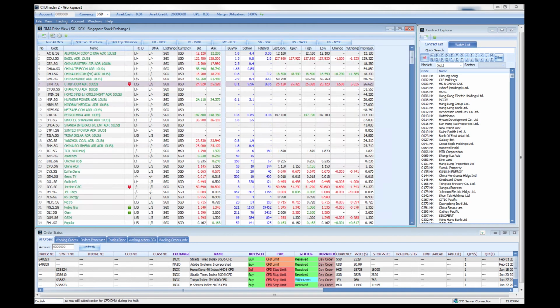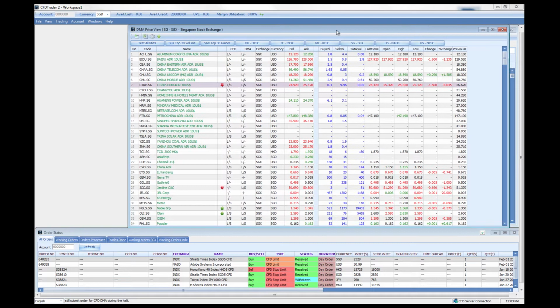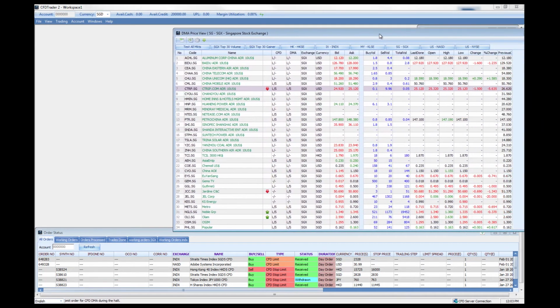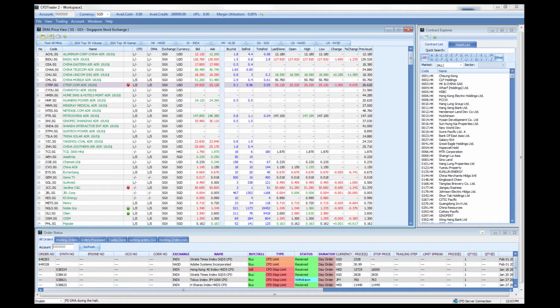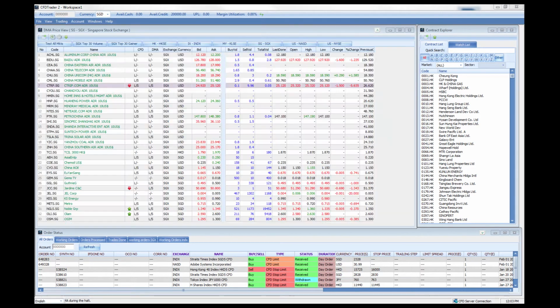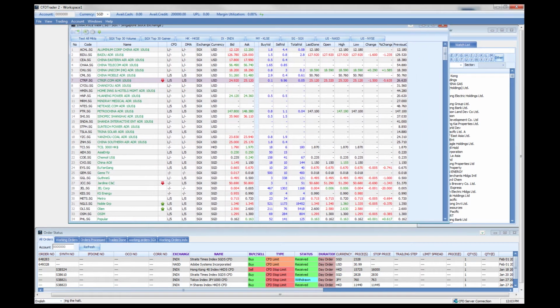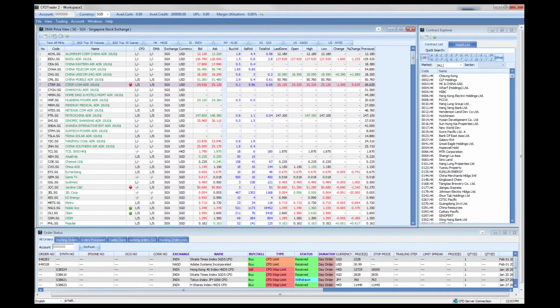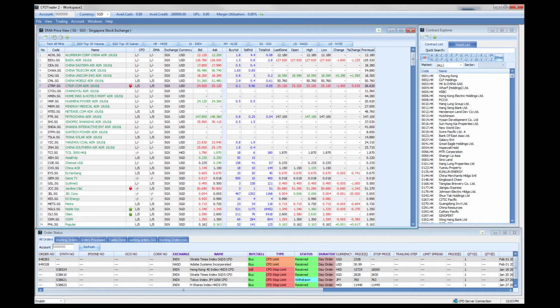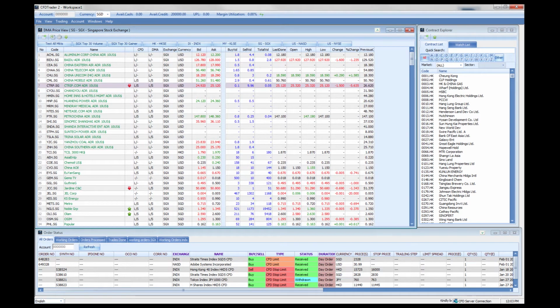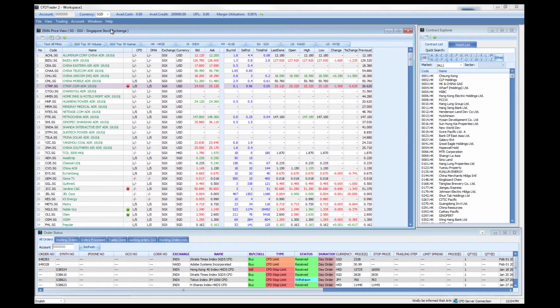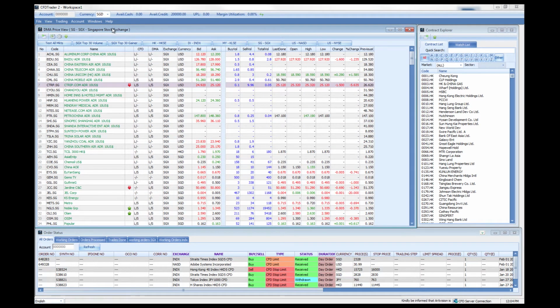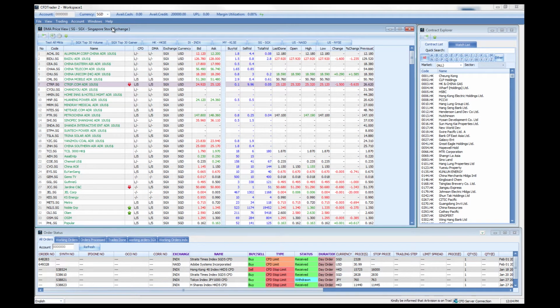Now if I were to click on that, this enables me to place this window out of the current platform screen. Now, what's the difference if you ask me? If you were to attach it back in, you will still be able to move it, but it would only be within the platform itself. So if you were to have multiple monitors set up, you would like to perhaps use this to place it out onto a second monitor or somewhere else where you see is more appropriate for you.